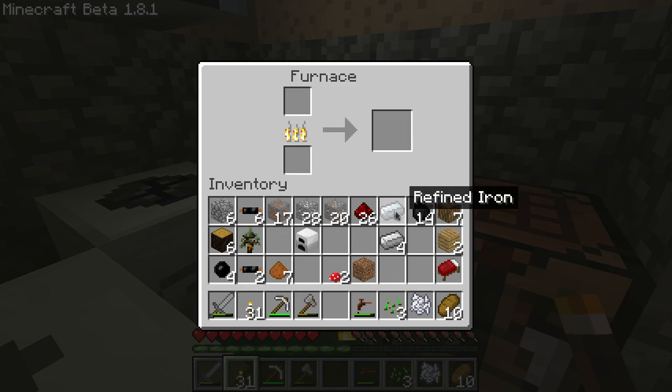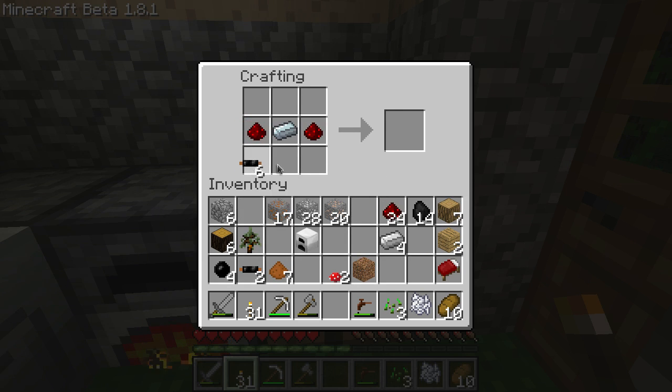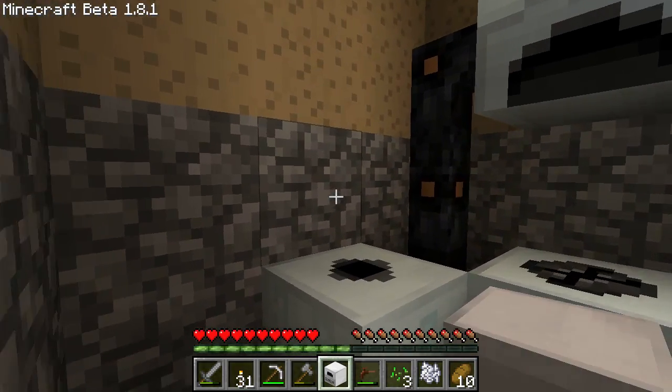And I got my bar of refined iron here. 2 redstone. 6 more copper cables. Alright, there's there. Iron furnace here. 2 redstone. I love electric furnaces. Electric furnace. I'm going to put this right there.